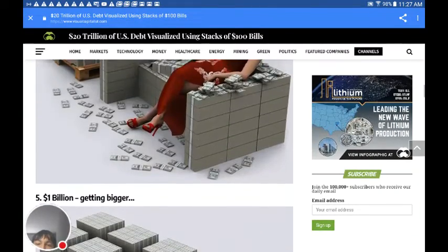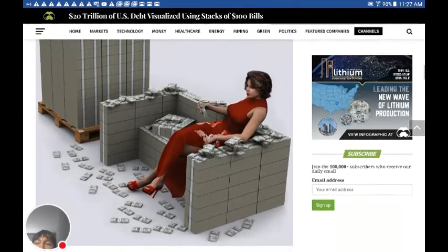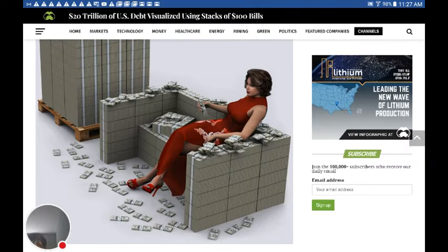There is nothing America can do to get out of this debt that it got itself into. There is no way you can print $20 trillion — it can't be done, that's just too much money to print. Even if they print money every single day, in all hundreds, it's still not enough time to pay back all that debt. It just can't be done.